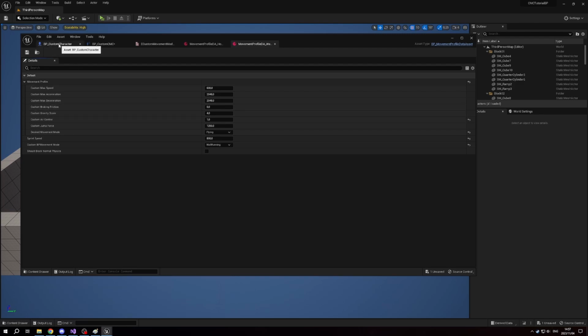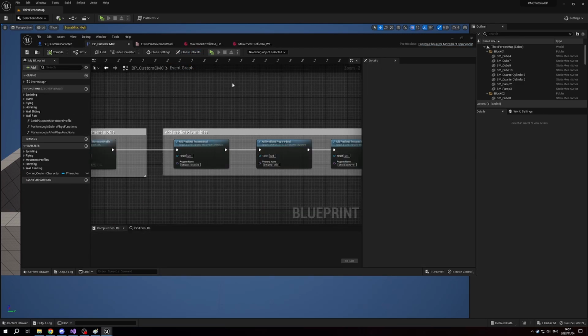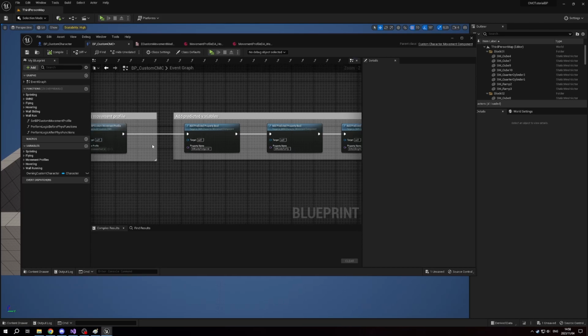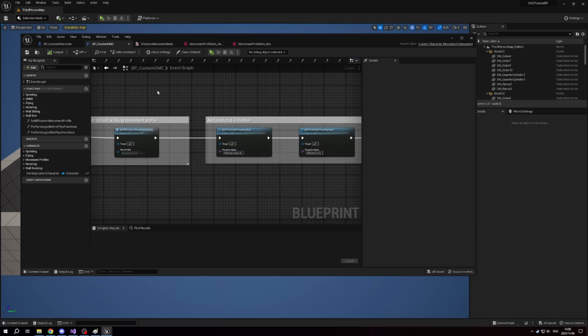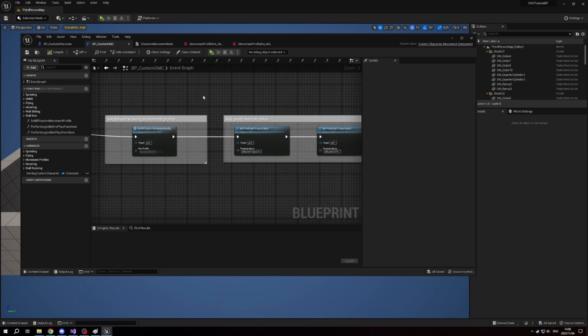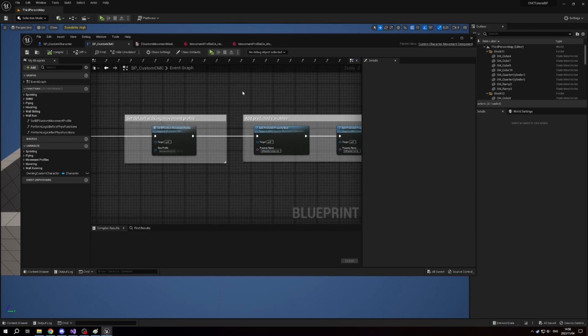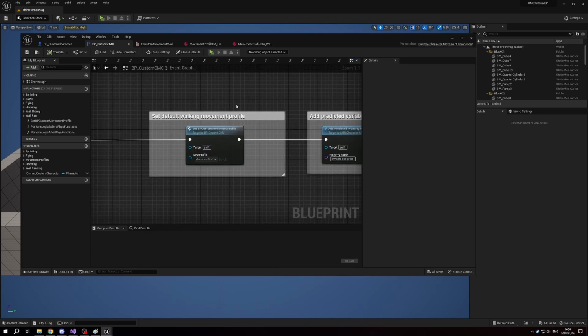You can change these data assets up. You can add new variables in. You can add whatever you need into the network prediction. Speaking of which, let's actually have a look at how that works here. So now we're going to get into the nitty-gritty of how the design pattern works and how you can implement it. So, setting our movement profiles.